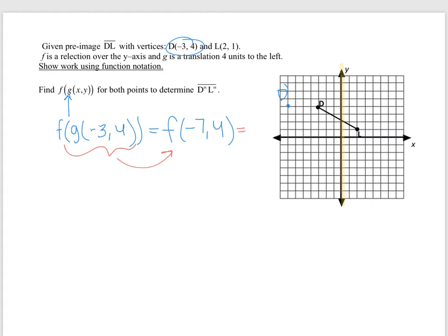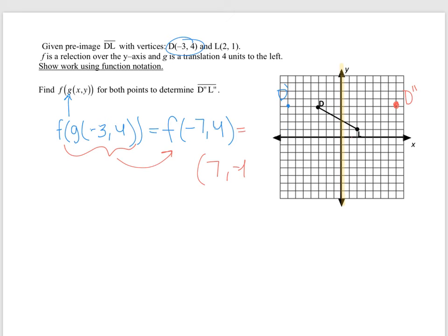So it's 1, 2, oops. There's the undo button. Okay. 1, 2, 3, 4, 5, 6, 7 points away. So I'm going to go 7 points across. 1, 2, 3, 4, 5, 6, 7. And we'll label that D double prime. And now since all of our transformations are done, we don't need the F or the G. And we're at 7, 4.